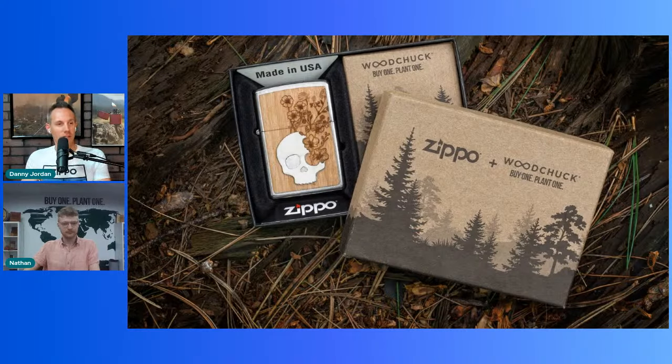Right now, if you go to Zippo.com — or just click the link in the comments — it'll take you directly to the purchase page so you can get your hands on this lighter. As is the case with pretty much every Artist Livestream Series event we do, this is limited to 250 units. These things go very, very fast, so I would suggest clicking that link now. Keep us open in the background so you can still hear us chatting, but make sure you get your hands on this. And if you've got any friends who would love this design, grab it for them — the holidays are coming up super quick, and I'm a huge proponent of getting that shopping done early.